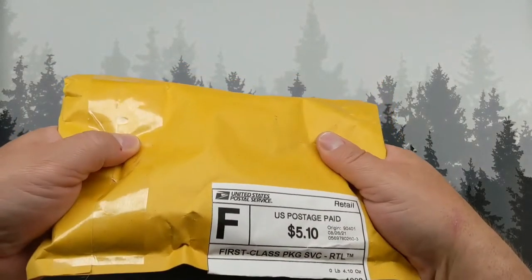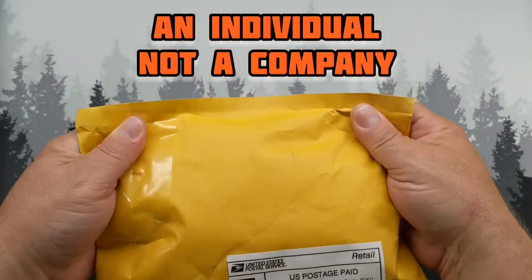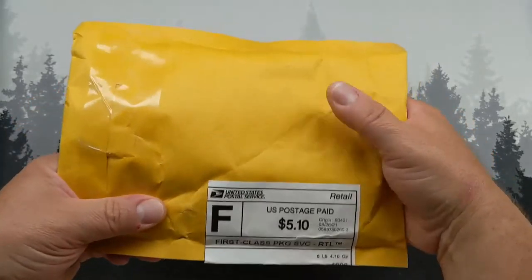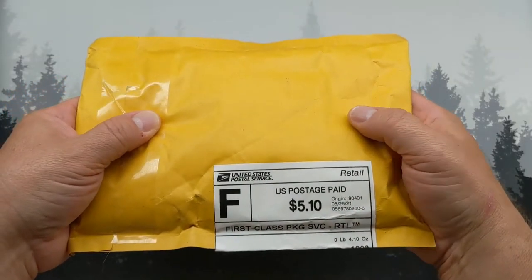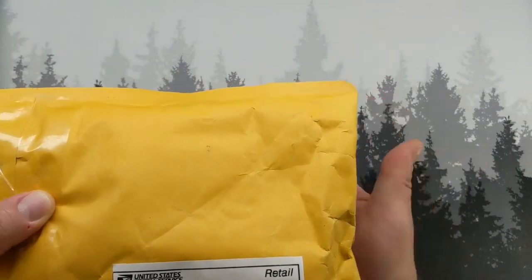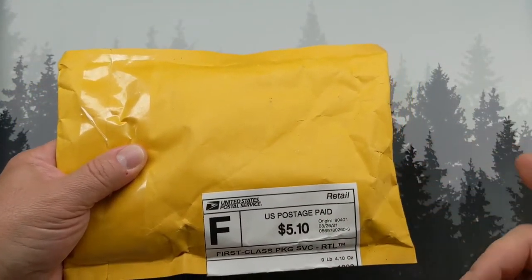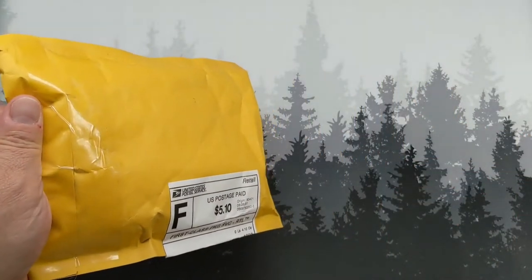This is the first knife I've won from someone in the knife community, so that's really cool. I can feel what I think are some tactical peanuts in there along with it, but I'm going to open this off camera in case there's any — the other side back here is all kinds of personal information — but I'll open this and get all the peanuts out of the way. I'll be right back.